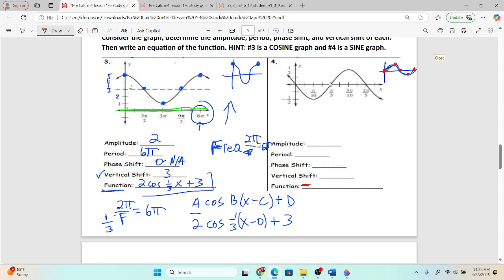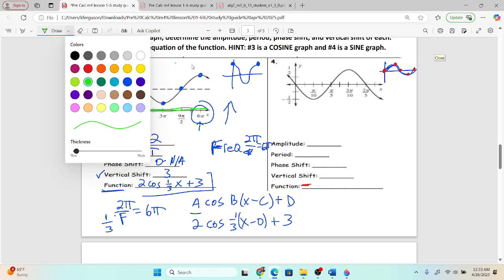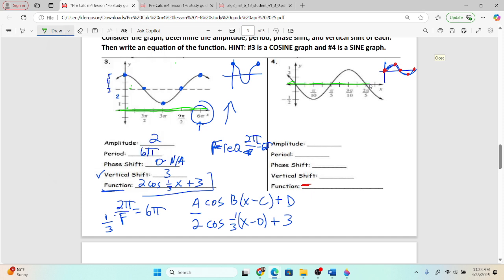So my amplitude, what's the length from the midline, which is right here? Can everybody see that the x-axis is the midline? So that means that it didn't move up or down, because that's the midline. So right off the bat, I know that that's 0. But that's the midline, and let's look at the highest point. That looks like 1/2. Yep, that's 1/2. So my amplitude for this is 1/2. So instead of being 1, we know that's 1/2. So like this right here would be 1/4.